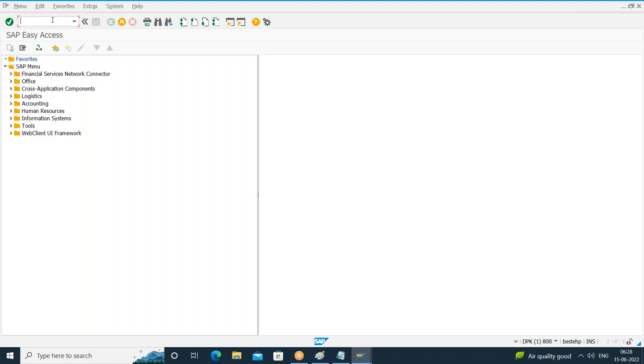Now, by using these filters, we can control the execution of the active body implementations. Understood? By using these filters, we can control the execution of what? Active body implementations.